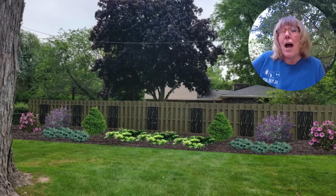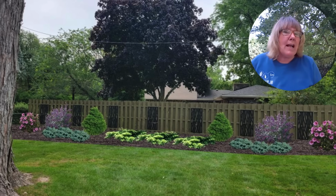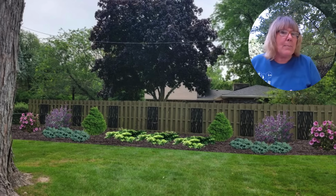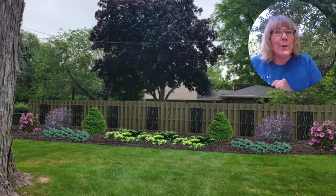Well, we have to have winter interest, so we are going to be adding conifers next. I am using all low-growing conifers, and I'm using a combination of colors. This is where I'm going to pull my blue, but I'm also going to pull a green with a little bit of some yellow tips. Let's talk about the two conifers that we're putting in the bed.